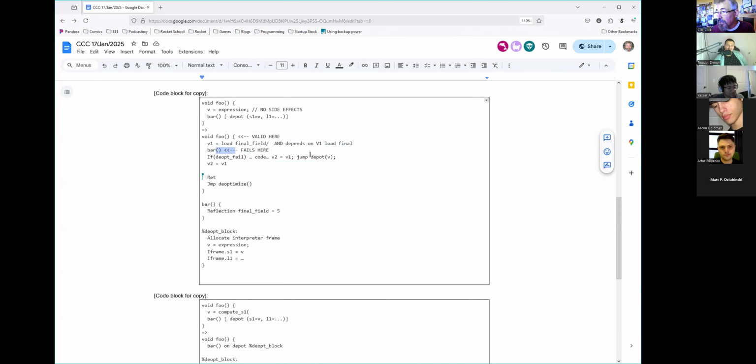He knows that he's final and therefore we can reuse it later in life. But if we fail, something special needs to happen. And we've noticed that V1 is not used. I had to load it. It's going to get used on the fail path only. I want to sink it down in the fail path and not load it in the main path because no one uses it.